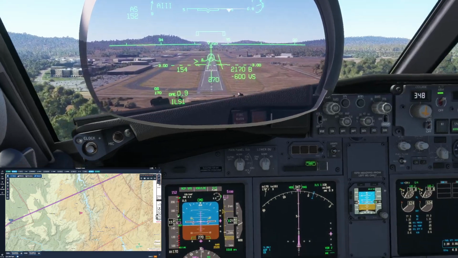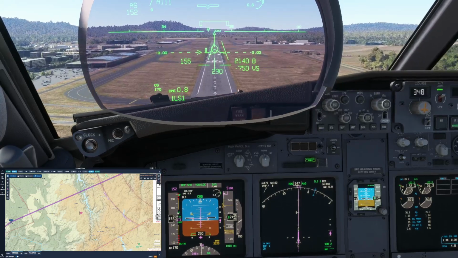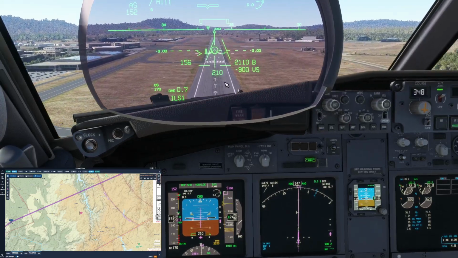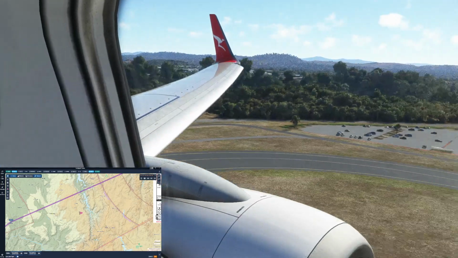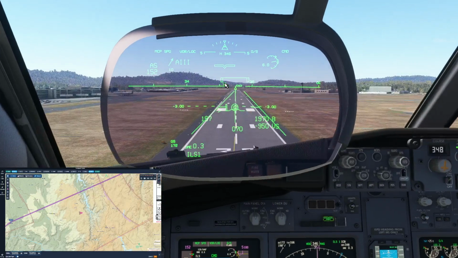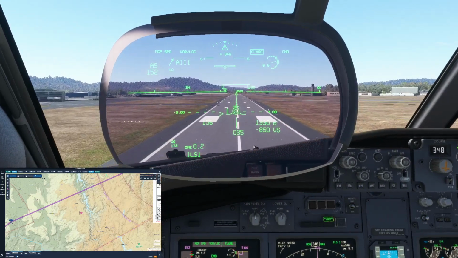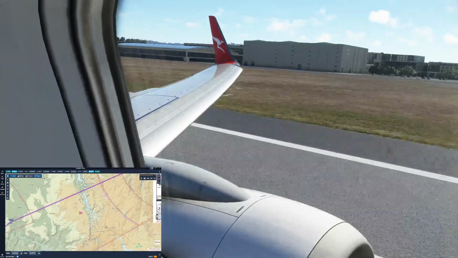Does it? Alright, here we go. See how we go, guys. 200. Welcome to Canberra. 100. You know what we haven't done? Flaps 30. 50, 40, 30, 20, 10.